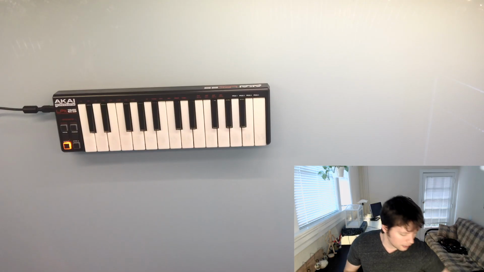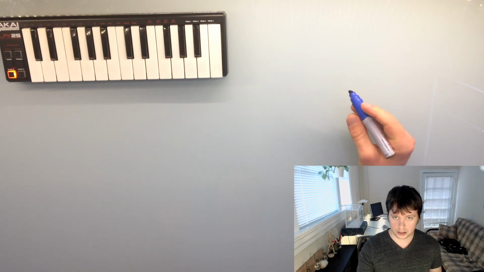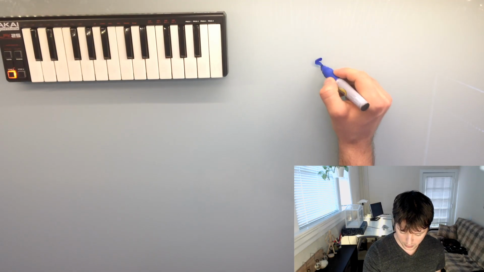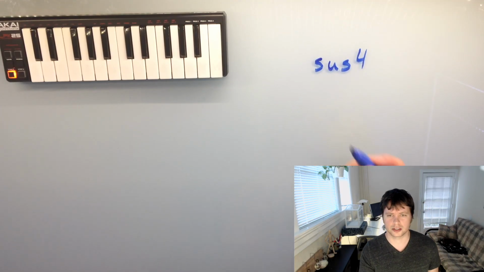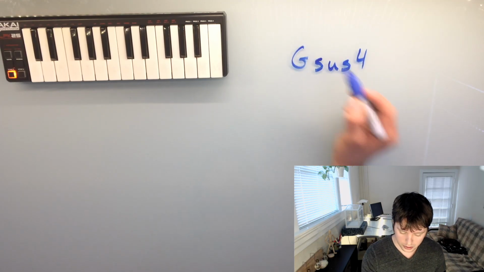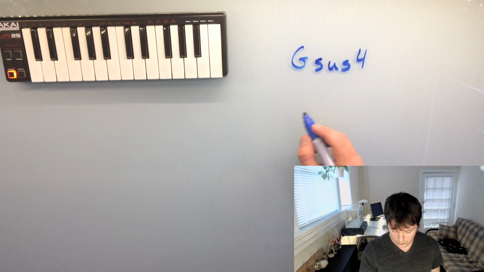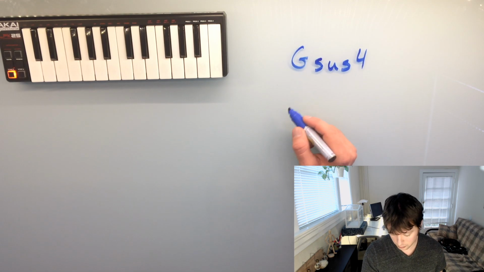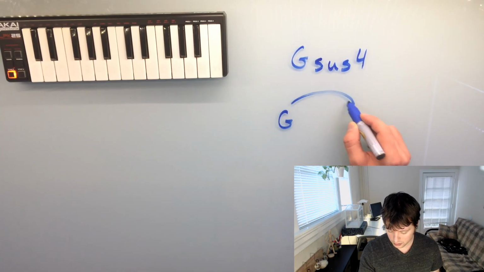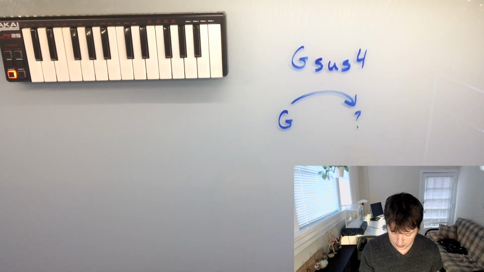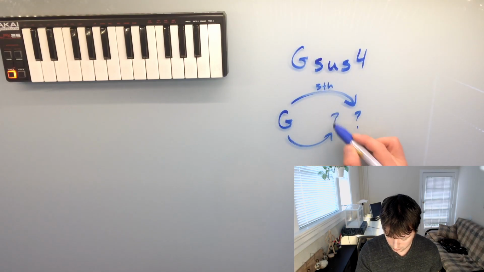So, there's actually two different variations of this suspended chord. There's what's called the suspended fourth, and a lot of the time it's written like that. If you see this on guitar music, you might see G sus4. That's a G suspended fourth. So the way you make this chord, you have a root note. For making a G, the root note would be a G. And then you're going to have your fifth, just like most other chords. Find that. And then you're going to have a fourth right here.